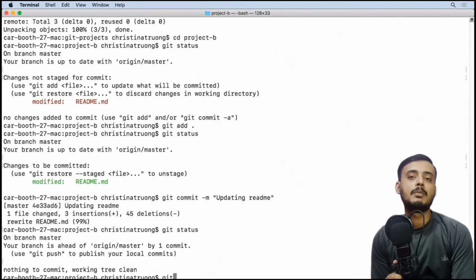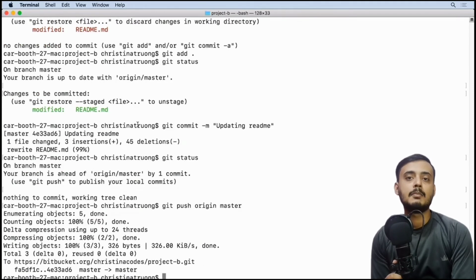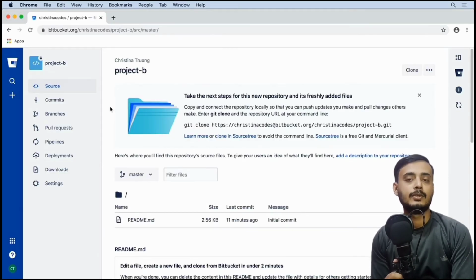In the Bitbucket repo, I can refresh my landing page to see the new commit right in there, or I can click Commits in the menu and see the version history. Here is the commit message we added, and the timestamp refers to when the commit was made, not when it was pushed to the repo. Each commit also has a reference tag associated with it.